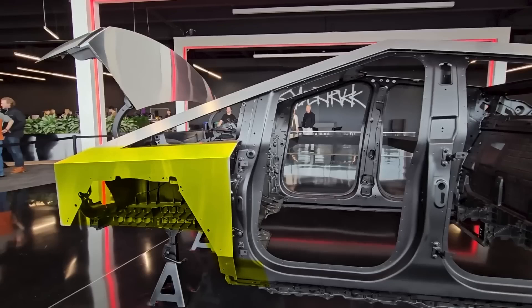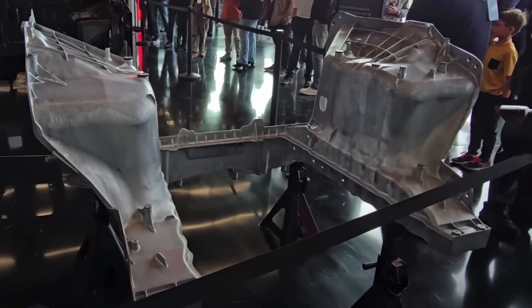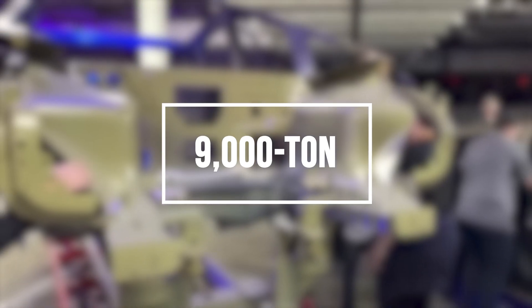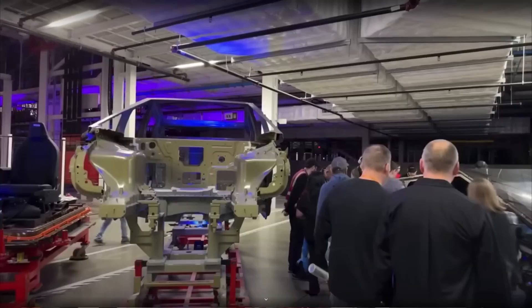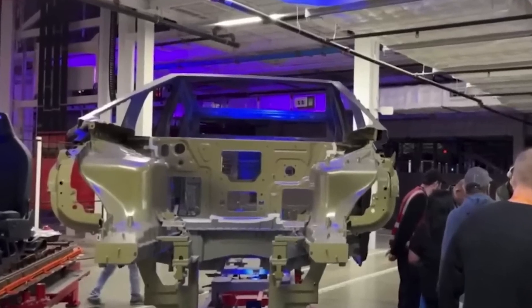But Tesla's crafted clever solutions from unlikely sources to construct what may be the most radically efficient vehicle ever. It begins where Tesla left off: Gigacasting vehicle frames for simpler construction. Two hollow, room-sized 9,000-ton casts create the Cybertruck's rock-solid base rails and wheel wells, while lighter steel stamping forms the cabinet structure between them.